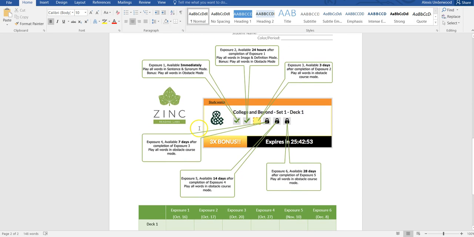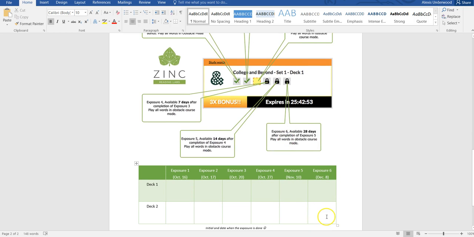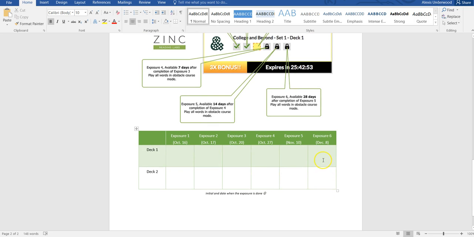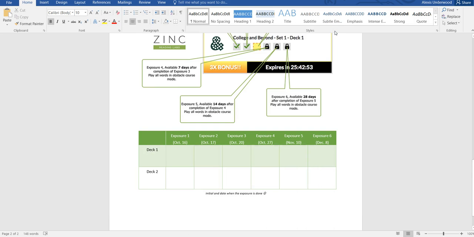And it talks about how immediately the first day, then 24 hours later, then 3 days, then 7, then 14, and then 28 days later, that's when those will open. And the reason why I can't unlock those is that it's actually a research-based program that allows us to have those exposures of vocabulary over time, which helps it stick into their long-term memory.